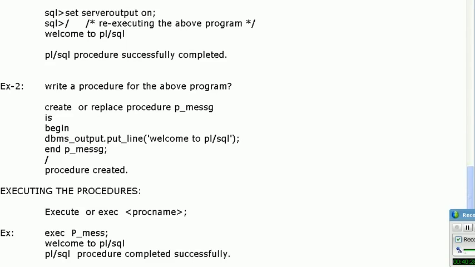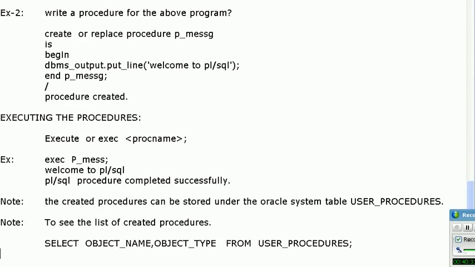This is the way of writing and creating the procedures. By default, procedures can be created with what extension name? .SQL. Already you have created 5 procedures, and I want to modify the coding of the 4th procedure, the coding of a statement within a procedure.